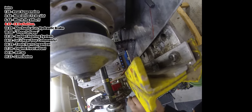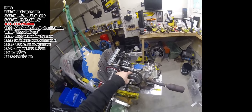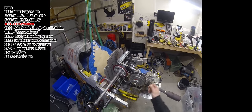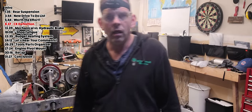I think the important things, in my opinion, are the torque converter, the Comet variable clutch, whatever that thing's called, the 200cc motor and spoked wheels. Spoked wheels are those things, obviously. Those are the important characteristics, in my opinion, of a cycle cart. And why is that?